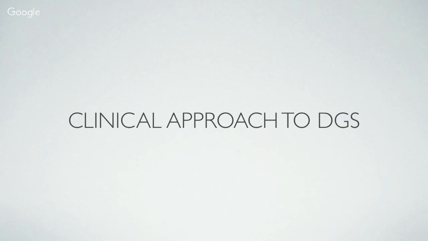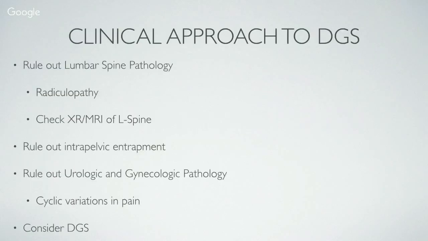So I wanted to talk about the clinical approach to a patient that comes to your office with deep gluteal syndrome. Usually these patients are going to have more than likely months to years of pain. They'll probably have had the workup for lumbosacral spine disorders, looking for disc herniations. They may have even had a lumbar spine surgery. If they haven't, you definitely want to rule out the most common causes for back pain and posterior hip pain. You may want to start with an X-ray, start with some therapy, do an MRI. You want to rule out any kind of intrapelvic entrapment, any gynecologic causes.